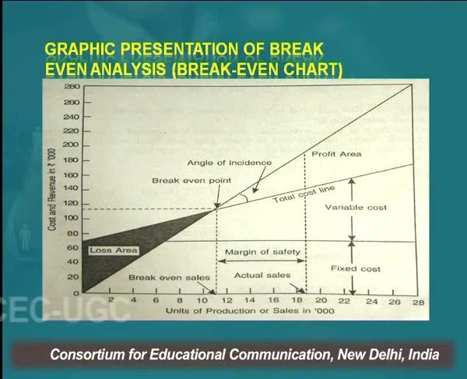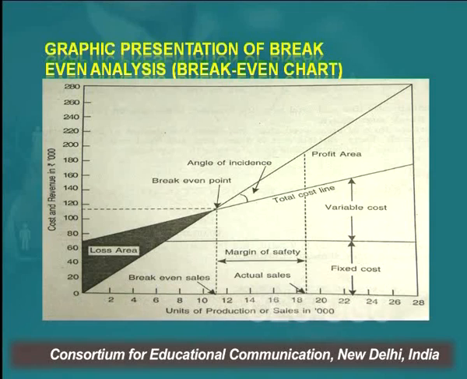Your business starts generating profit. So a sales level above 11,000 units gives you the profit, right? So this is the profit line. That is, your firm is making profit above this line. So what you find is that after the 11,000 units level, your cost line is on the lower side, and your revenue line crosses the cost line. It goes up above the cost line. So then the firm starts making profit. So that is all profit area.